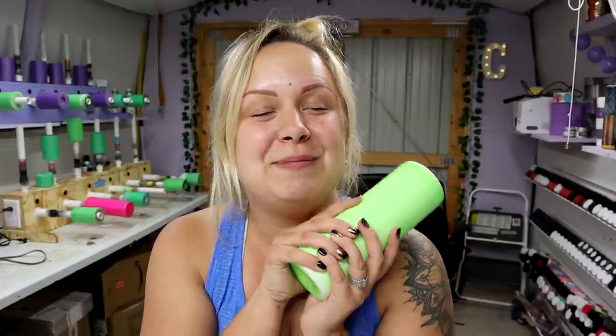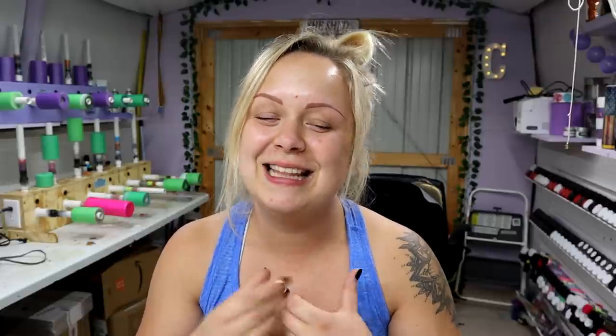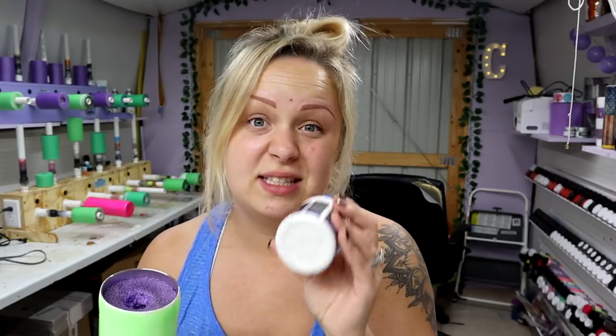For this tumbler I'm using a 20-ounce skinny from Courtney's Customs Blanks, and I want to give you a little product review. When I prepped this tumbler it was raining really bad outside so I couldn't spray paint, so I used Primetime. I don't know if maybe I just didn't wait long enough between coats — it says to wait 30 minutes to an hour — but I just don't have that kind of patience. I definitely prefer spray paint. If y'all have any tips, please let me know.